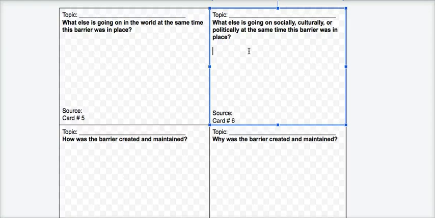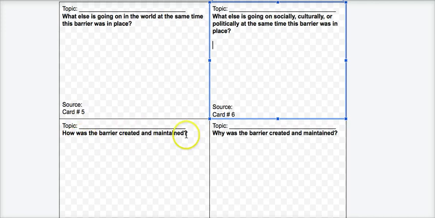So I would probably talk about, again, Hitler a little bit more in depth. I would talk about his reliance on science and scientists and how he encouraged that during his reign. So I would do more research on that. How was the barrier created and maintained? Well, for me, I would talk a little bit about the science community and why fission was never attempted prior to this. I probably need to talk about the discovery of uranium in this one too, because before we didn't know uranium existed. This one, if you're doing like a civil rights topic, how were these laws that kept segregation in place? How were they created and how were they kept in place?